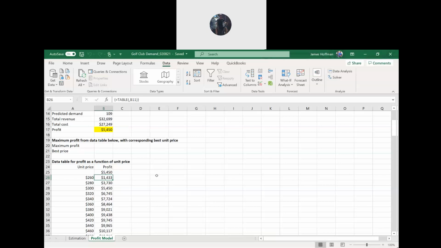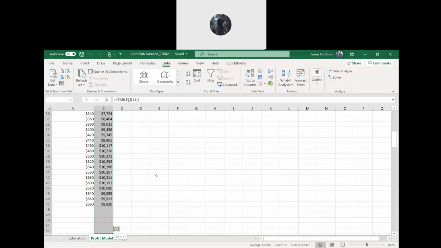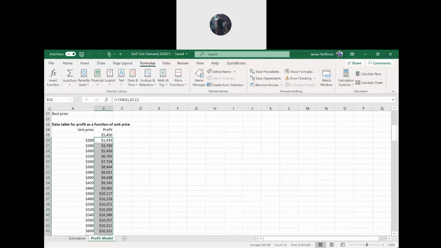So select the profit area like this, B26 to B47, and these are all the same numbers. What you can do to fix that, hopefully, is click on the Formulas tab, and there should be a button up here that says Calculate Now. If you hit that a few times, it should start doing it.